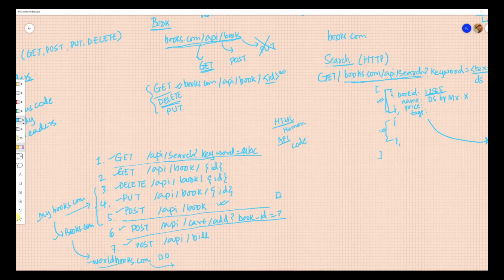He might also pass it to somebody else based on the contract, right? Between each of the sites. So mybooks.com has a contract with me. I have a contract with WorldBooks. WorldBooks has a contract with somebody else. The chain can go on. So that's the beauty of this API. We don't need any human intervention. We can directly get things done.